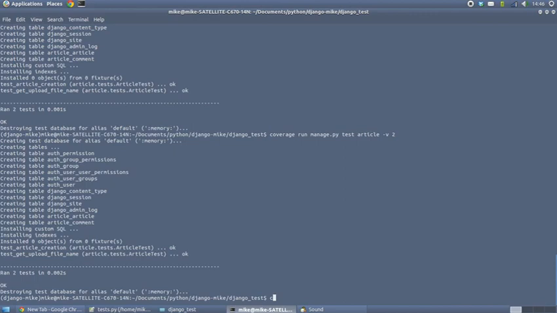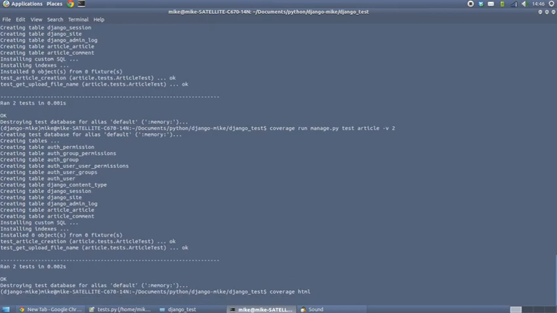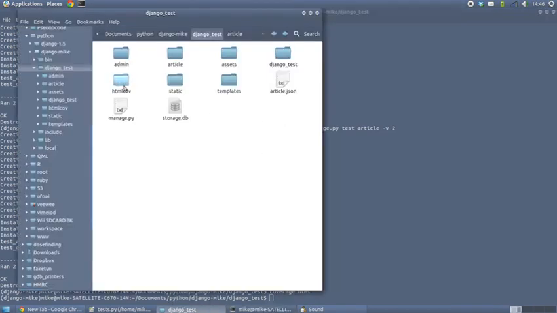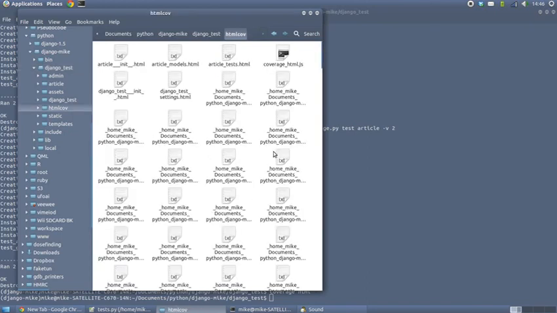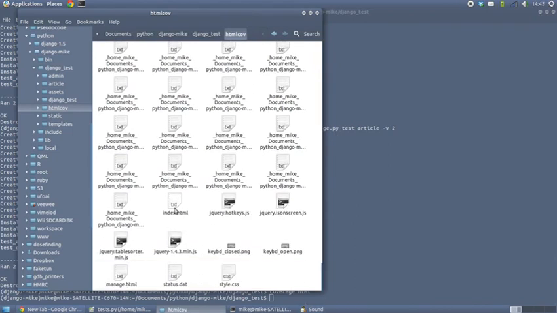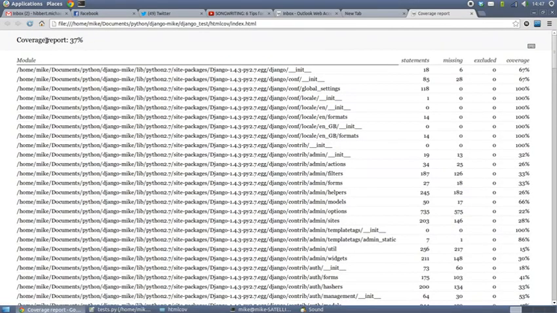However, if we now do coverage HTML, coverage will generate us a report in HTML. And this is where it starts to get really interesting, because coverage will actually make your life a bit easier and start pointing out places where you could potentially do better testing. So it's just done that, and if we look in our Django folder, we should now see htmlcov, and inside there, if you scroll right to the bottom, you see the index.html, and if I open that up in my Chrome browser, you get a big list with a coverage report of 37%. So 37% of the stuff inside of this report has been covered effectively for testing.